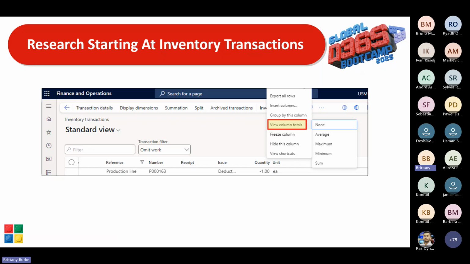But again, a lot of people aren't used to the functionality, so I like to call it out. If you are selecting multiple rows or filtering your data, it'll actually update those average, minimum, maximum, and sum based on the values selected. So if you're not wanting to see the value for everything, it does change that a little bit. But sum is my go-to column total if I'm trying to figure things out.